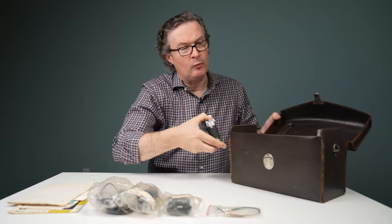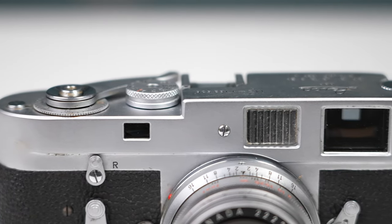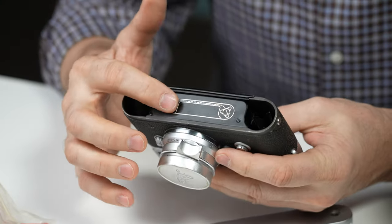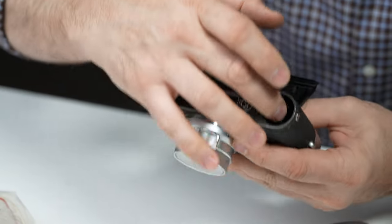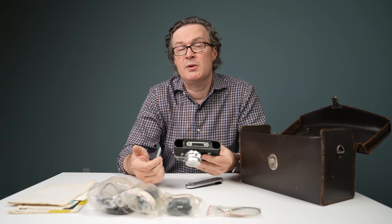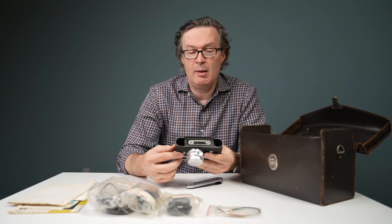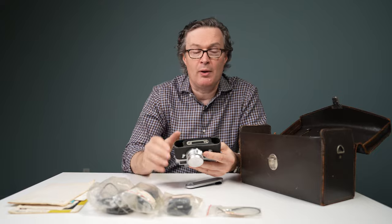The main thing is the camera itself. This is the KS-15 — it's an M2 and it has the M4 loading system in it. So this was the first camera to feature this rapid load system. You can see the distinctive plate on the bottom that shows you how to load it, and it has the pronged teeth. This is the system we're familiar with loading today — it's used in the current MA, the MP, the new M6, vintage M6s, M4s, M4-2, M4P. Pretty much every camera made after this model had this in it.